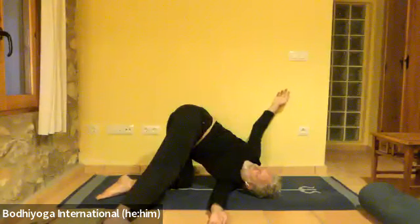And it can feel good for the upper back. There's an element of flexion and twist at the same time. But be very gentle with your neck. And you could do that to three levels.